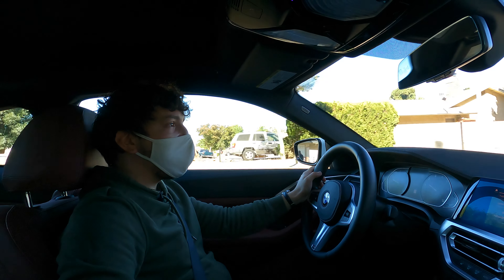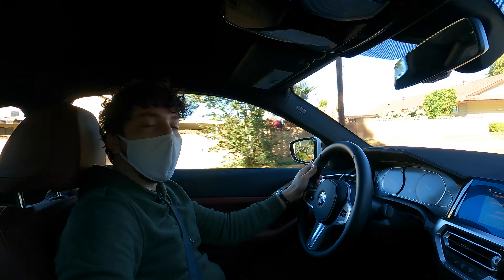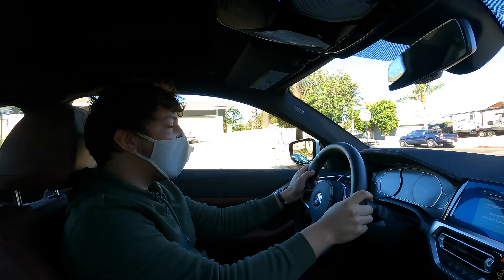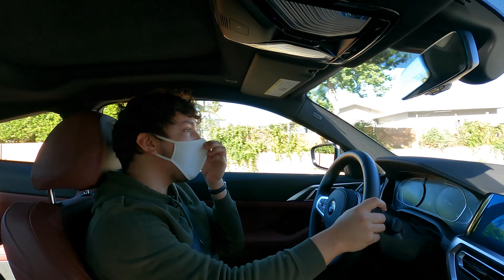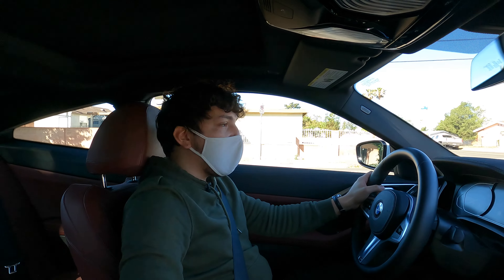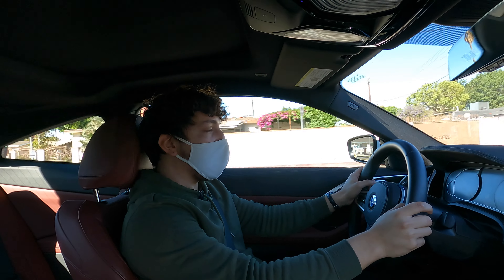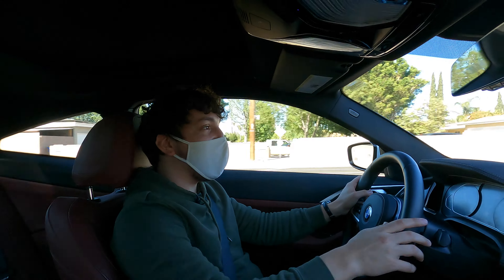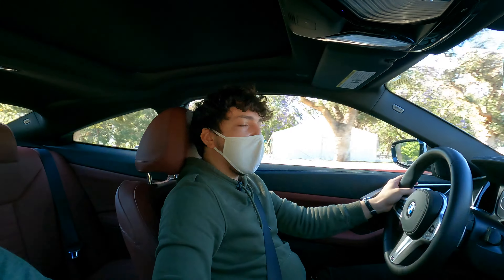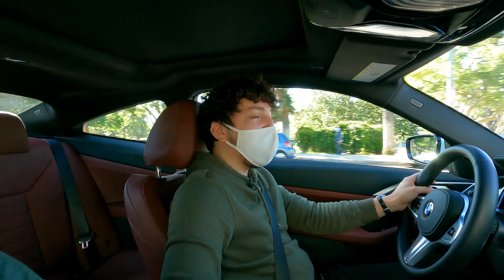The handling is quite nice — not too stiff like a sports car, not too soft either. A good balance. The M package steering wheel is really nice to have. Visibility up front is great — the car sits at a perfect height. The A and B pillars are not too big. The blind spot triangles in the mirrors help as well. On a quick launch without launch control in sport mode, it pulls nicely, stays straight, and doesn't kick out. At around 40 mph it's very smooth — the road is a little bumpy but it handles it well. The sound isolation is good for an entry-level luxury — not Rolls-Royce quiet, but quite pleasant.